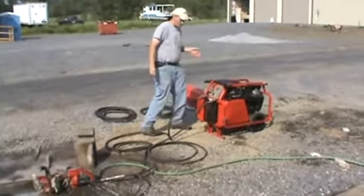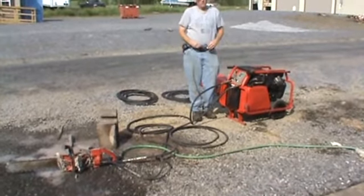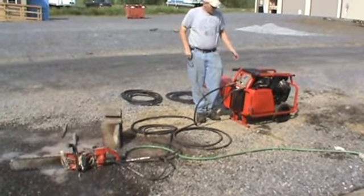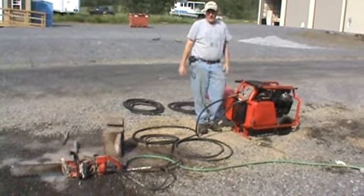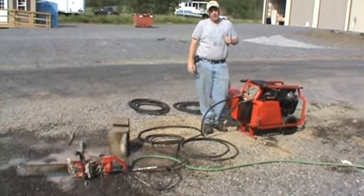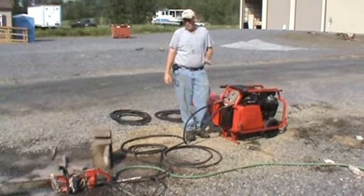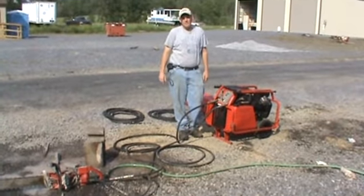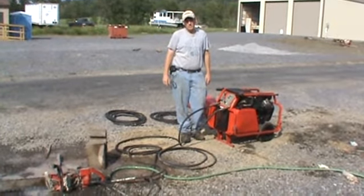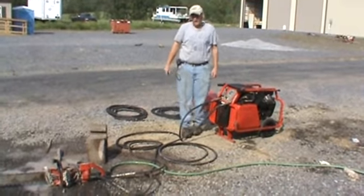Guys, if you have any questions on our ICS concrete multi-pack and concrete saw, please give us a call here at MarkSupply88. This is something we can very easily ship for you on one nice pallet. If you need a freight quote, give us a call at 814-658-3066. If you have any questions, feel free to ask us, shoot us an email, or just give us a call. Again, that number is 814-658-3066. Thank you very much for checking out MarkSupply88, and happy eBaying.